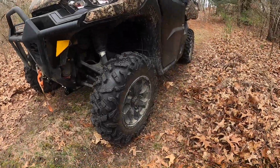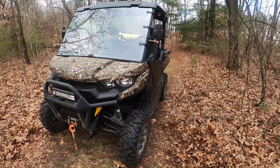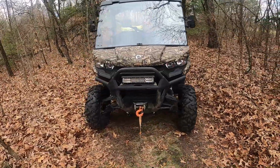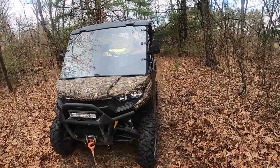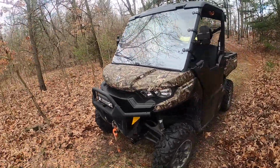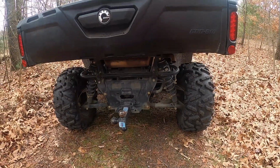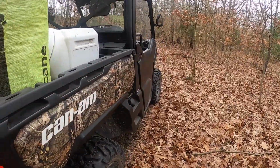One thing I am going to upgrade though, when these tires get bald, is I'm probably going to go with 30-inch tires. I like to have a little bit more ground clearance. When you're out trail riding, you do bottom out sometimes, hitting big holes, big rocks. That's one thing I do not like, always slamming off the bottom. That's really all I got on mine, just enough to get the job done.